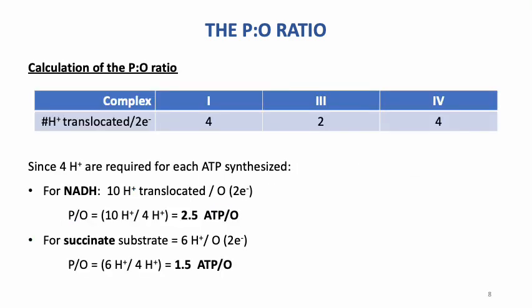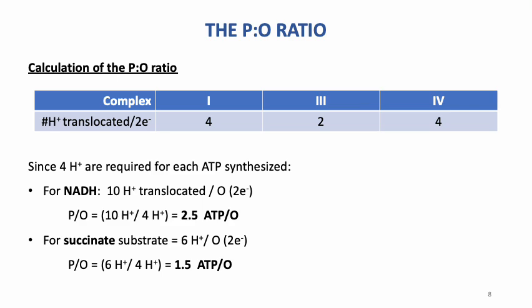As you recall, I said when the electrons pass through complex 1, this will be accompanied by the transport of 4 protons across the membrane. In complex 3, again 4 protons. Sorry, there is a mistake here. 2 should be 4 and 4 should be 2 in the next complex. And complex 4 again, as I said, will be accompanied by the transport of 2 protons. In other words, when NADH is oxidized to NAD plus, and these electrons are used to reduce oxygen to water, there are 10 protons pumped from the matrix side to the intermembrane space side of the membrane.